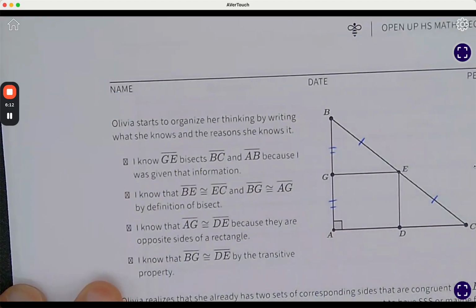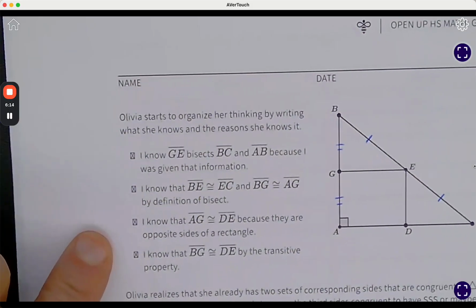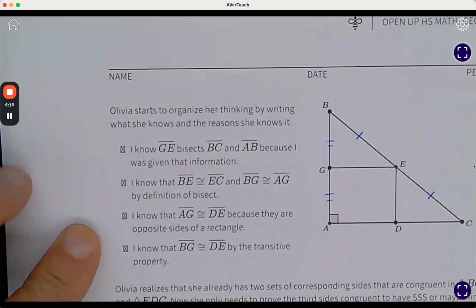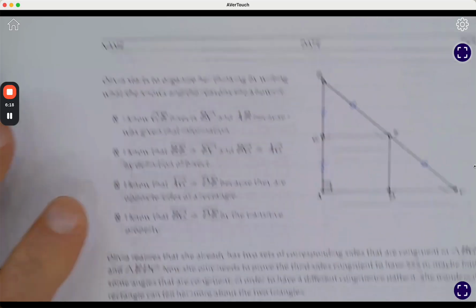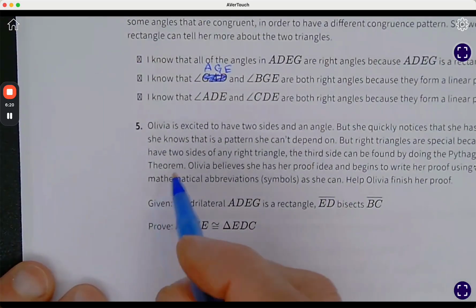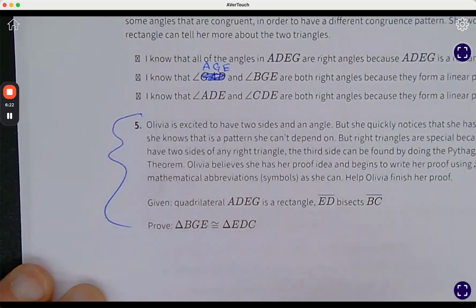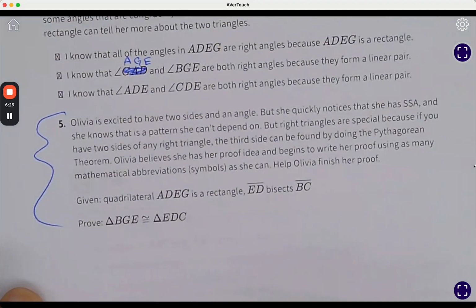Okay. All right, I'm going to take that information first. So I'm first going to deal with that, okay? So notice my goal is to use that information to answer question 5. So this is the given, and this is what I'm trying to prove. All right? Let's do it.